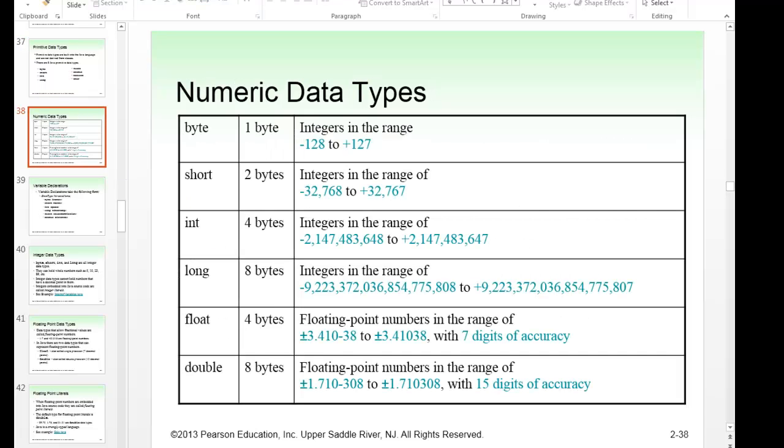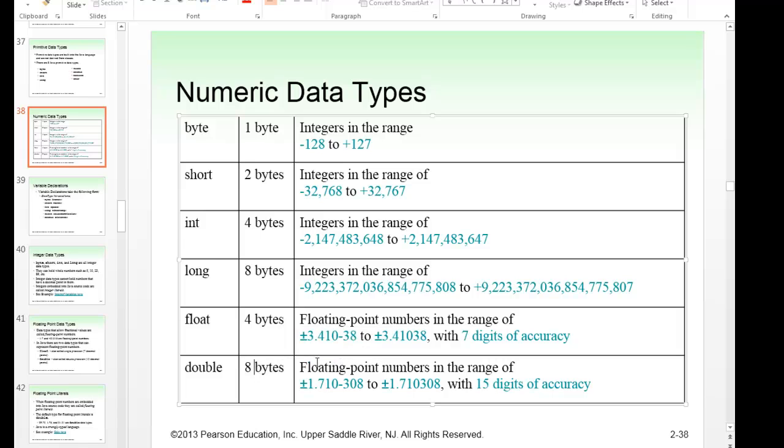So these are the numeric data types. Again, a data type is just the type of data that a variable can hold. That's why it's called a data type, so it's no magic there. You have the byte, short, int, and long, which are the integers. Float is a 4-byte floating point number, which can hold real numbers, not just whole numbers. So integers can't have a decimal portion. So if precision is something you need, then an integer won't cut it. So you have float and double to do that.